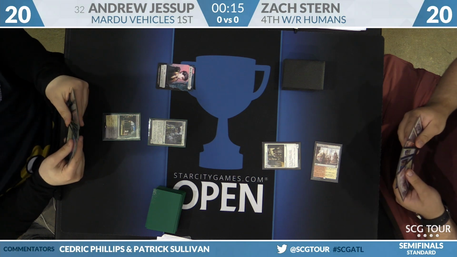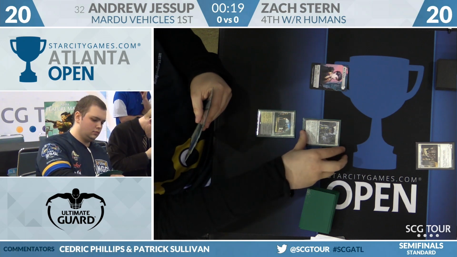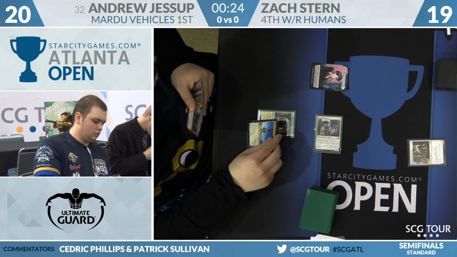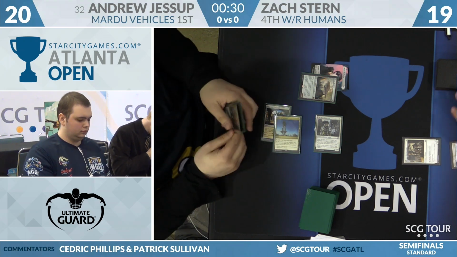And now we head back over to Andrew J., who's got his clue token. We'll see what his second land will be. Looks like he does have a Spire of Industry, but first things first, get in there. Stern going to fall down to 19. There's the Spire. Here is the Heart. And let's go over to Zach.